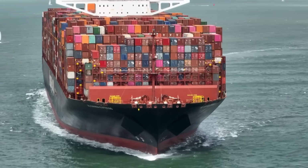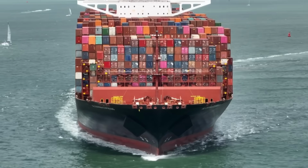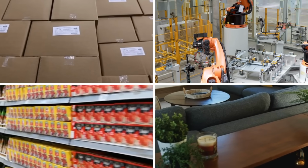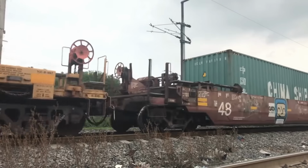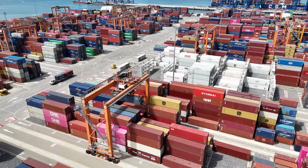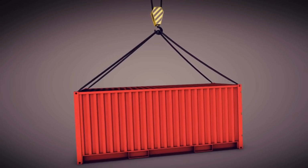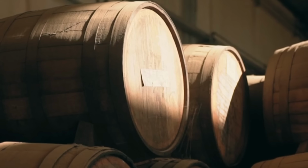Now compare that to the big rectangular shipping containers you see stacked on cargo ships and freight trains. Those are square and rectangular because they carry solid cargo: boxes, machines, packaged goods, furniture. Solid stuff doesn't slosh. It doesn't surge into a wall when the train brakes. There's no moving pressure problem to solve, so the rectangular shape is perfectly fine. The shape of any container is always the answer to one specific question: what is actually happening inside it while it moves?